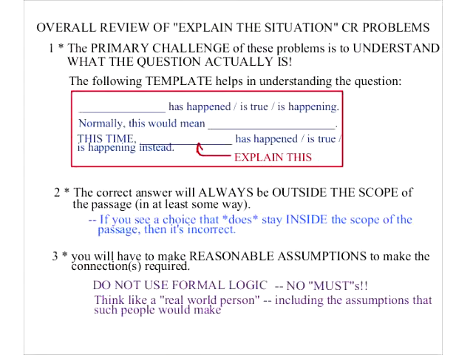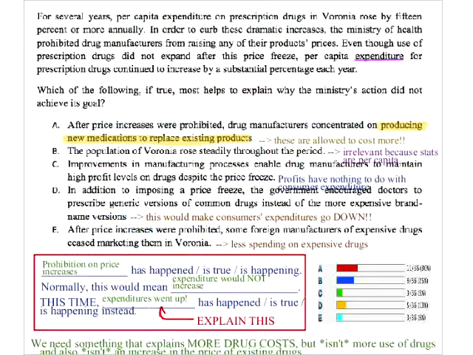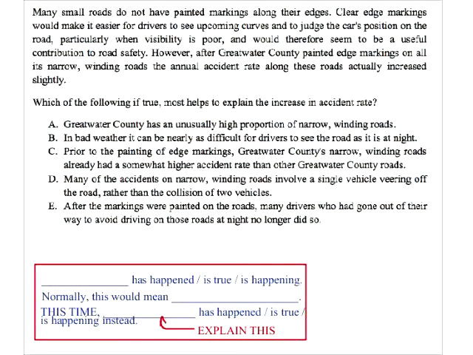For example, yeah, you totally could. Like in this problem right here, the smoking one, the lung cancer one. Sure, all of these would explain the result except one. This would explain it, so it would be a wrong answer, and this would explain it, so it'd be a wrong answer, and this would also be a wrong answer. Those problems are not fundamentally different from other problems. It's the format, but the technique's not any different.